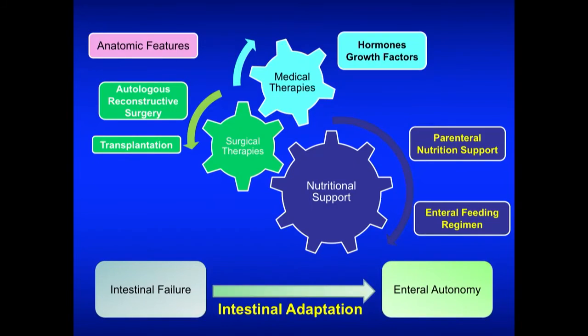So in summary, it really requires a coordinated effort on the part of not only the family and the patient, but also on the part of dietitians, nurses, nutritionists, TPN specialists, medical physicians, as well as surgeons in the management of patients with intestinal failure. And we can really optimize nutritional support with the use of medical therapies and surgical options to help along this process of intestinal adaptation and helping you along in the achievement of enteral autonomy.